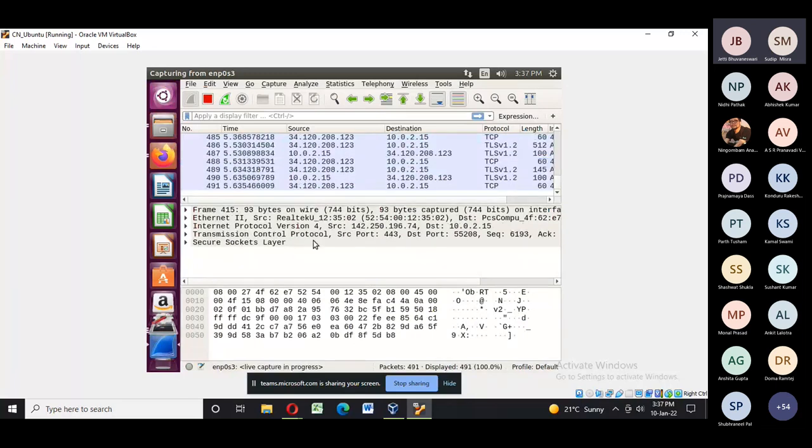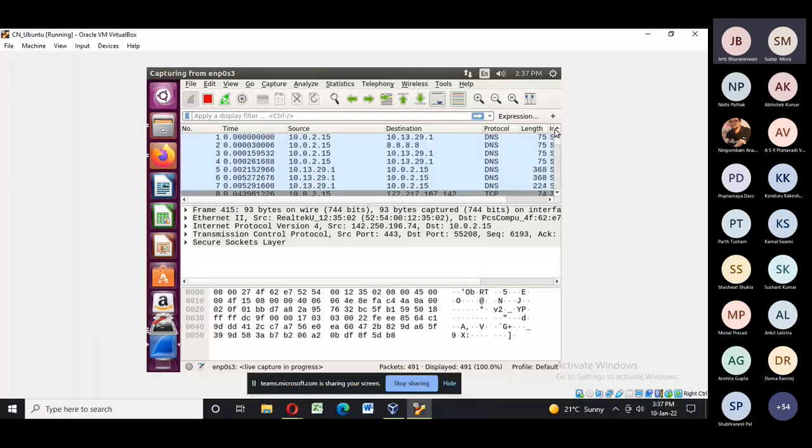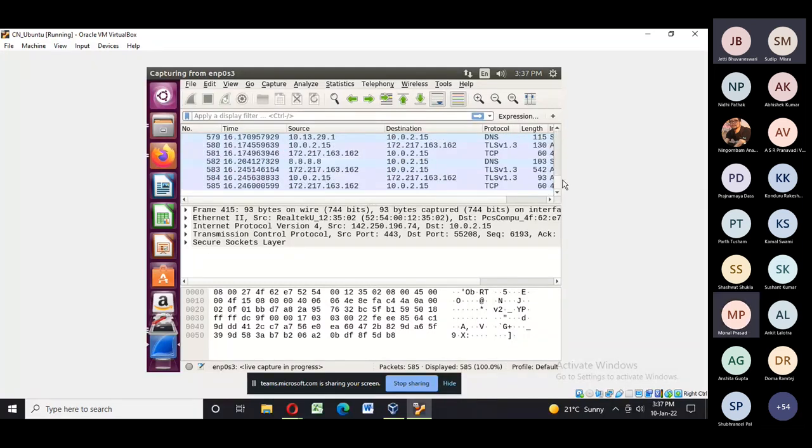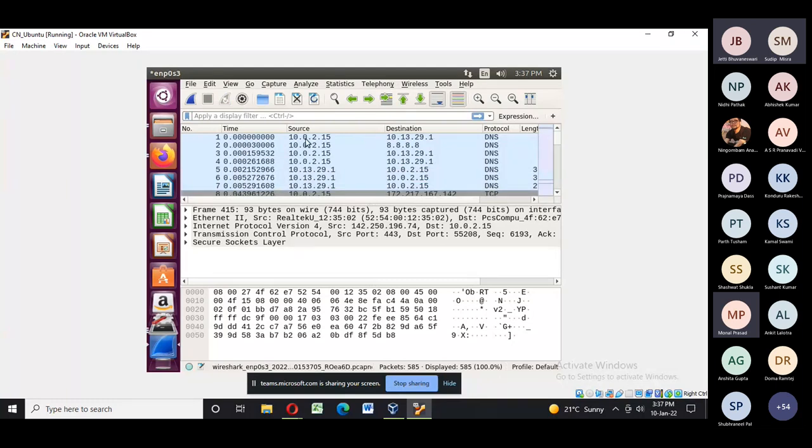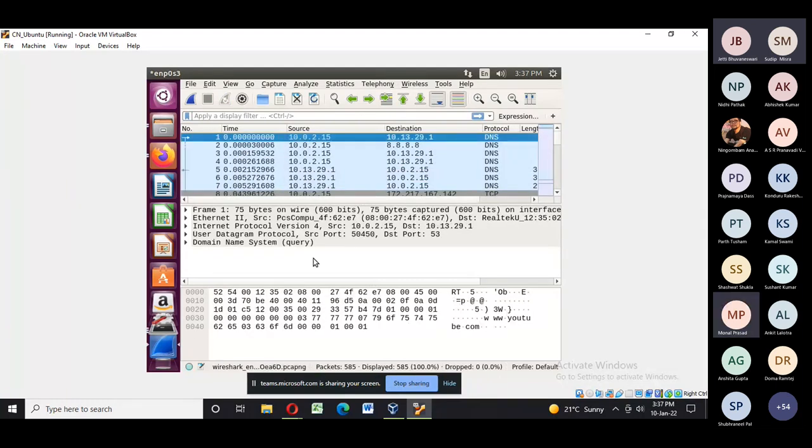So Kontyo, go to the top. It has started from packet number 0. If you drag it all the way to the top, you see that it has started from 0, and the timing also, 0 dot like that. The time, source and destination, and the protocol that is also used, DNS protocol. Source 10.0.2.15 probably is the IP of the computer that he is using. Destination probably is the destination computer or server, that is the IP address of that one.